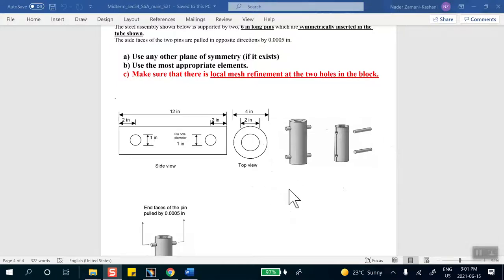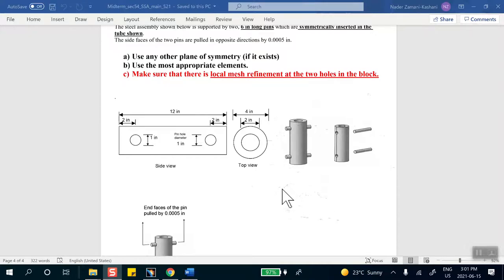Now, the minute that you see this, you have to understand that this problem needs to be done as an assembly. You have trained your eyes so that you can spot problems that are to be done with assemblies, and solid elements should be used to model this problem. It is very unlikely that you can actually solve it successfully and correctly with shell elements, but if you did, I'd like to see what you have done.